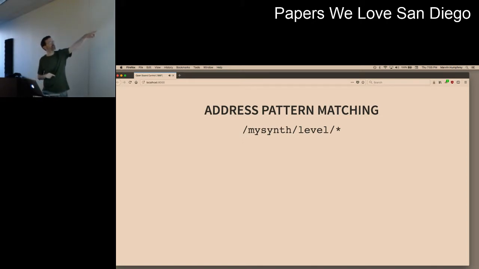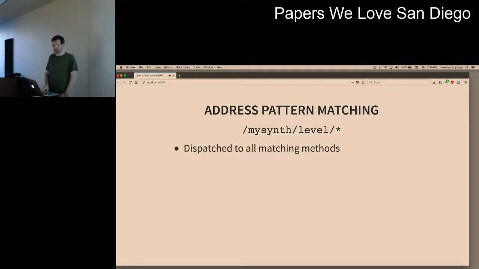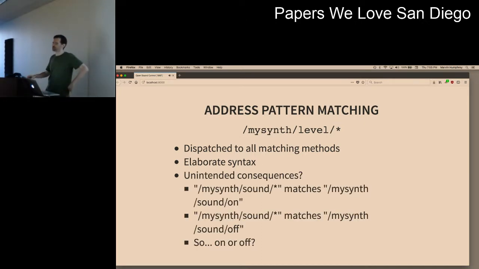So that would match anything that, well, it's not quite Unix-style globbing because it won't accept a slash, but roughly like that. You know, it turns out that there's pretty elaborate capabilities for the pattern matching. I kind of wonder how many people use that stuff. I mean, you can wind up with some pretty absurd results.